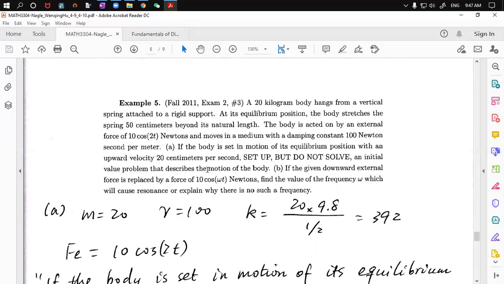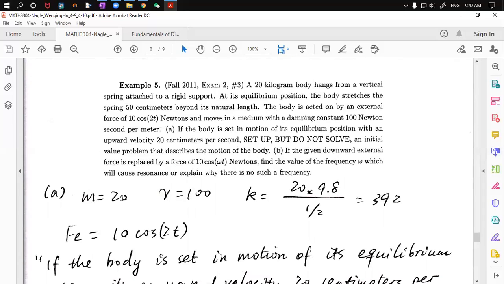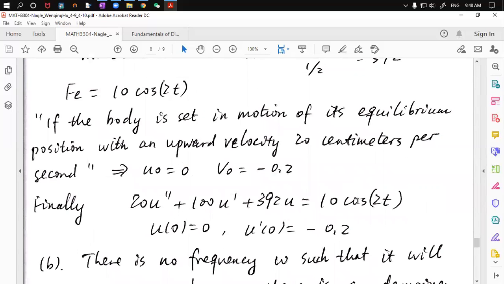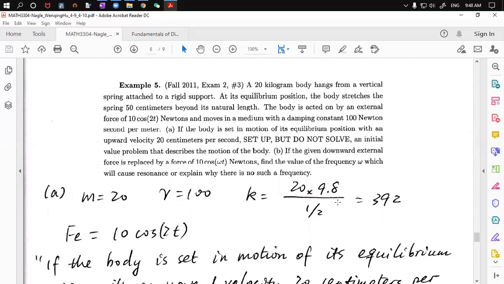Okay, so can you set up the problem? And the second thing is, are you going to have resonance? This is very similar to what we had before. But here, the kilogram is just the mass, so m is just 20, and gamma is equal to 100. Here we're using Newtons, so we have to use the international standard units, like 50 centimeters. K is mg, so 20 multiplied by the gravitational constant, in this case 9.8, divided by the initial stretch, which is 50 centimeters, or 1/2 meter. So that's the K, and you're going to have external forces, and therefore it is easy to set up the problem with the initial position and initial velocity.